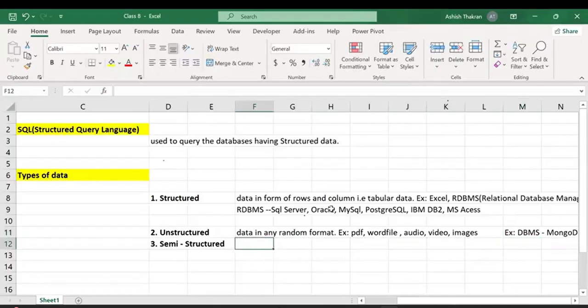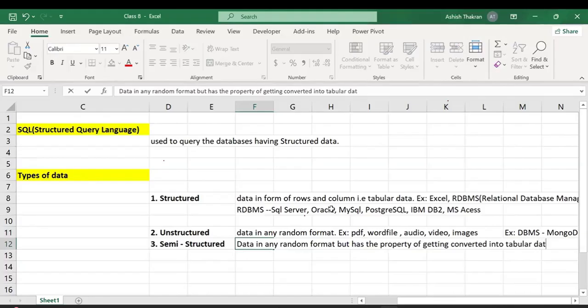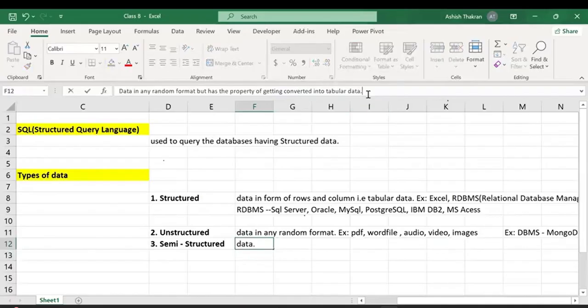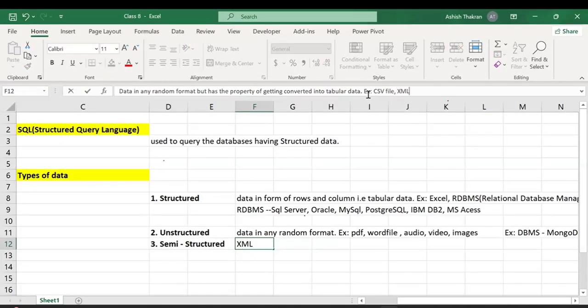Semi-structured data is in any random format, but has the property of getting converted into tabular data. Okay. So this example we have discussed: CSV file, Excel file, not Excel, XML and JSON.